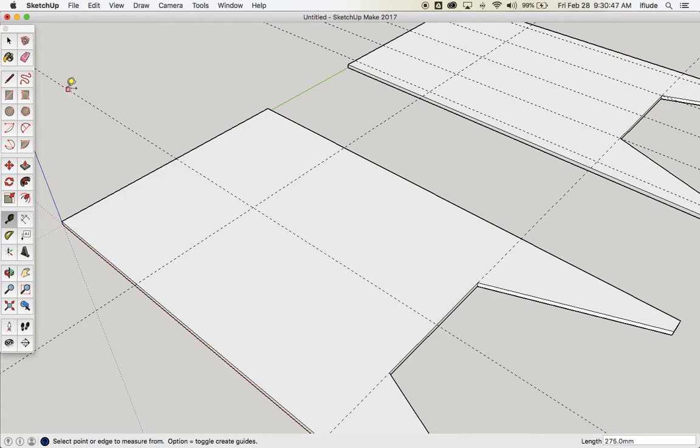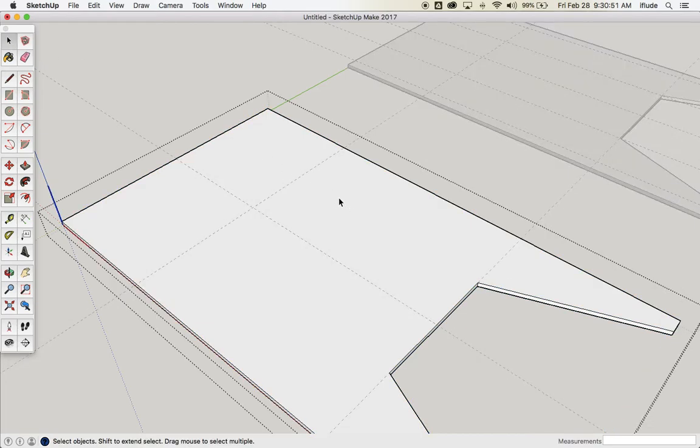Now, when you're editing a component, you need to first double click on it, and you can see everything else goes grey. That means you're focused only on this. Take my circle tool, click on the intersection of those two guidelines, drag out and type 125, which is my radius. And then, just like I did before, I can push through until it does that.